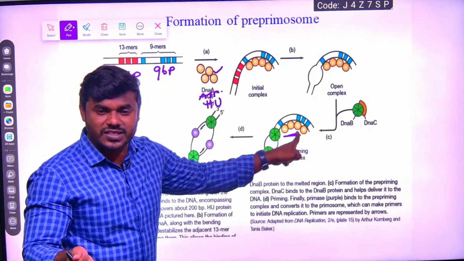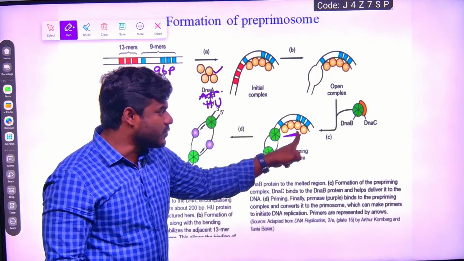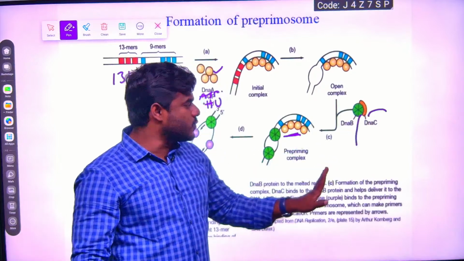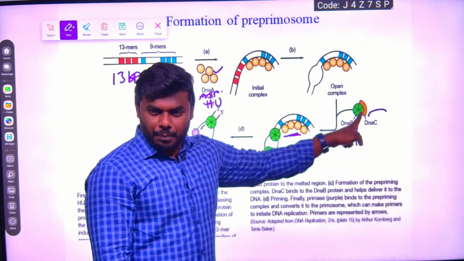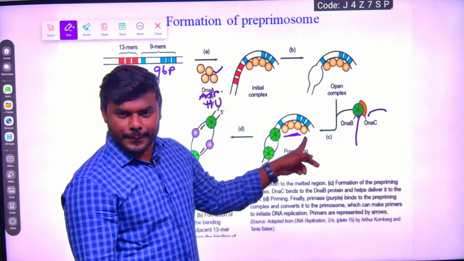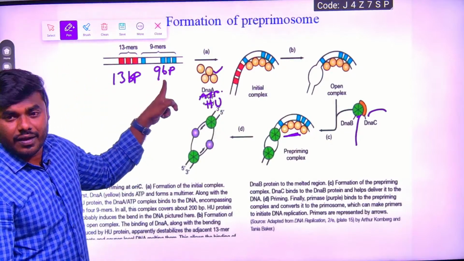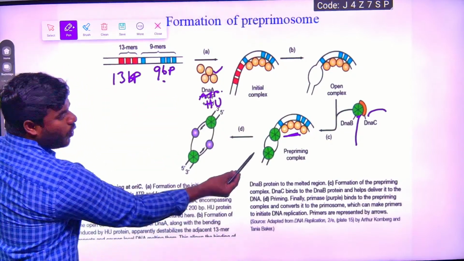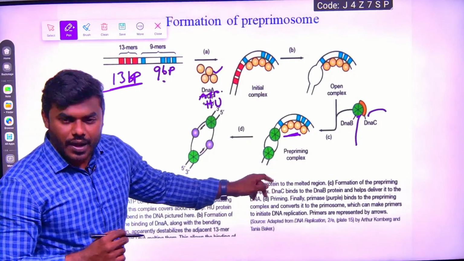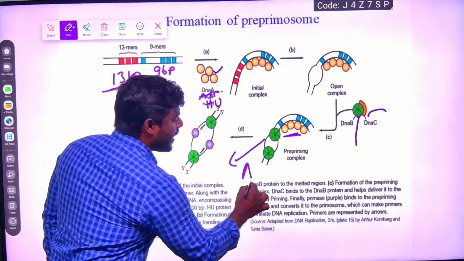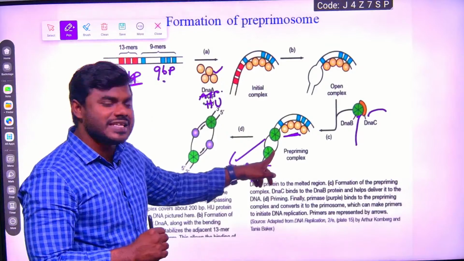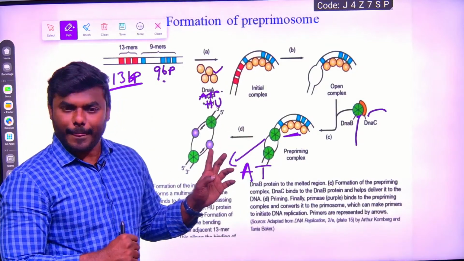Now, who has to come next after DnaA? Helicase, which is also called DnaB, comes along with the function of DnaC. This is very clear. Now, DnaB starts opening the double stranded DNA wherever the DnaA is present. Where is the DnaA associated? 9 base pair. But you see, opening is happening from 13 base pairs. What is the reason? Because the 13 base pair contain only adenine and thymine. Only 2 hydrogen bonds are there, so it is easy to break. Correct na?